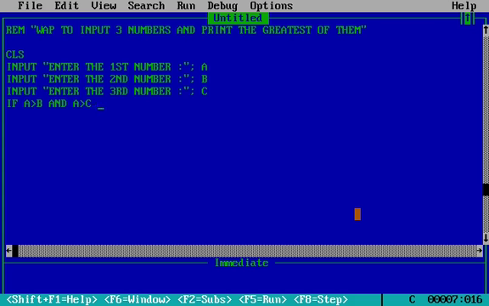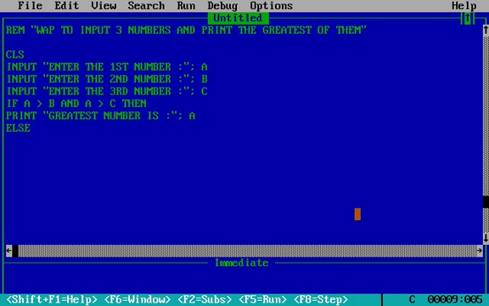So here what we are stating is that if a is greater than both b and c, then print greatest number is a, because this condition identifies that a is greater than two numbers b and c, hence it is the greatest.